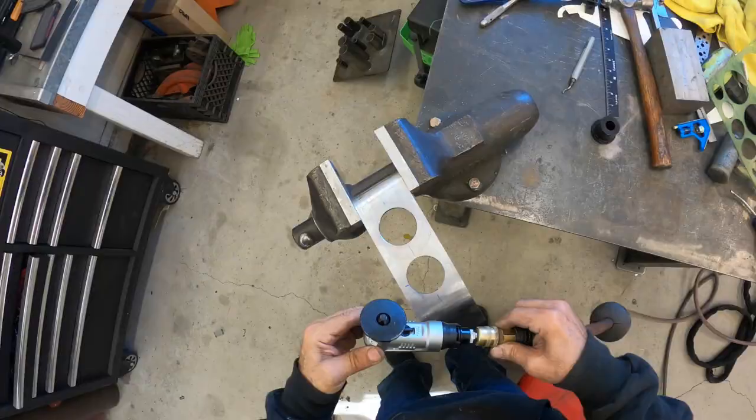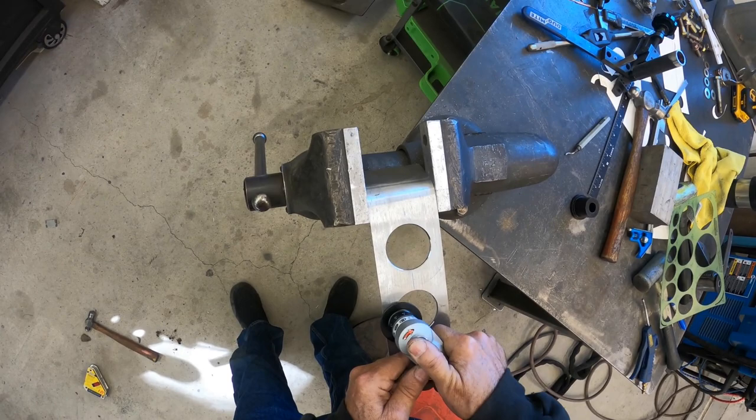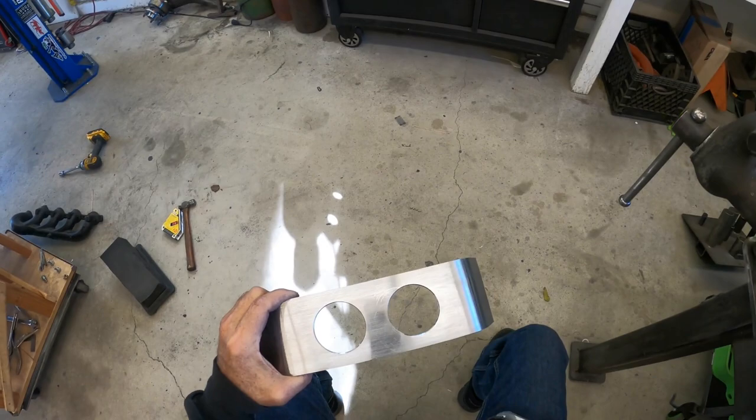It's like a little palm router for steel. So it does a pretty nice job. I got it from Amazon, it's about $85.